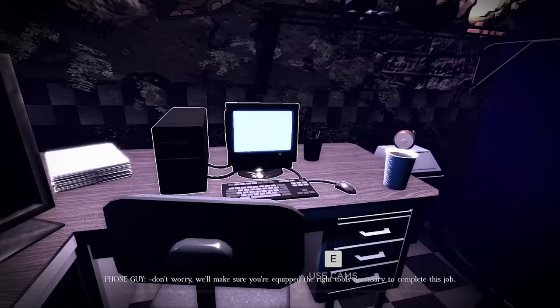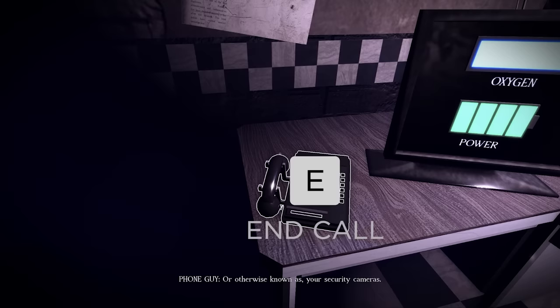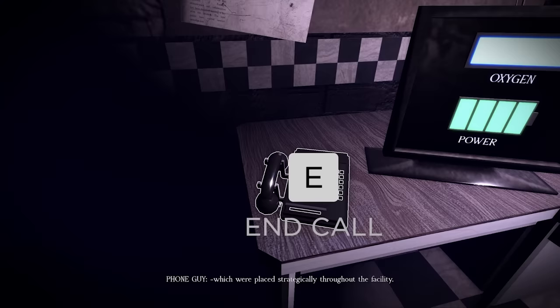Wait, so with that being said, let's get you acquainted. First of all, in your office, there are two important things to know. Number one, your computer, otherwise known as your security camera. Tapping into your computer should allow you to access your security cameras, which were placed strategically throughout the facility. I do want to tell you, though, that these security cameras do not cover every inch. There are plenty of blind spots.